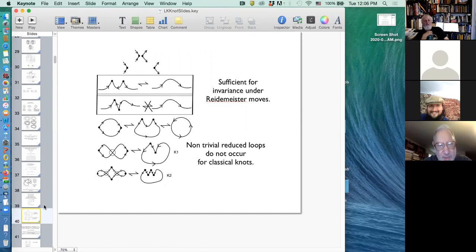The answer is that for this method, we're going to allow that when a disoriented node occurs, it occurs in pairs, of course, and we're going to think of them as separate pairs in the resulting state diagram. You can pull those apart. You're not thinking of this as one node, but as two. I wrote a paper in which I wanted to think of these as glued together as one node, and traced what would happen for invariance if I thought of this as one node.